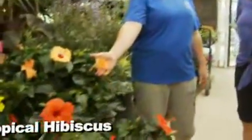Well, I know a lot of folks have pools in their backyard, but how do you create a real tropical oasis in what is often a hot, dry area? So I asked Kristy Rutland to come in and show us, give us some ideas about how to make things look beautiful, but they'll still live. Kristy, sure. Yes, absolutely. Well, first off, we can't forget the tropical hibiscus.